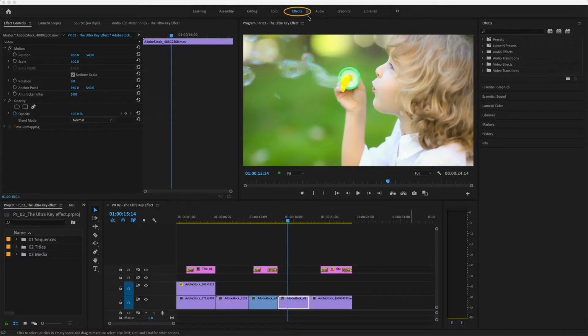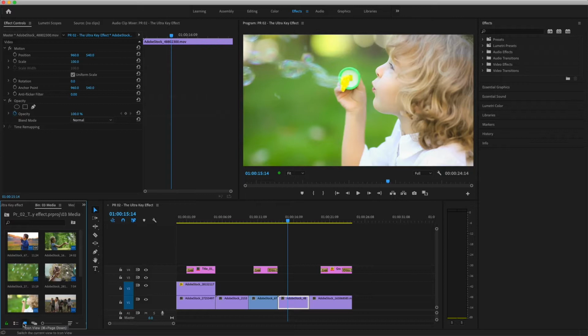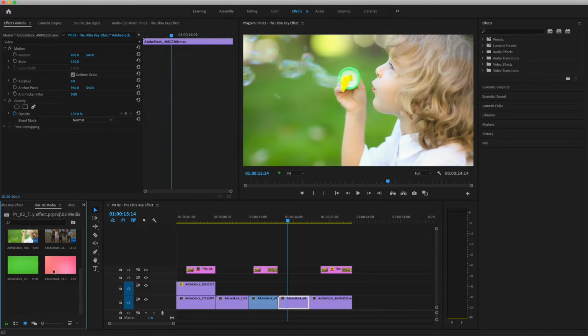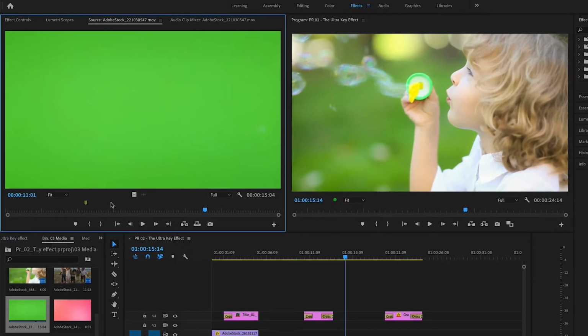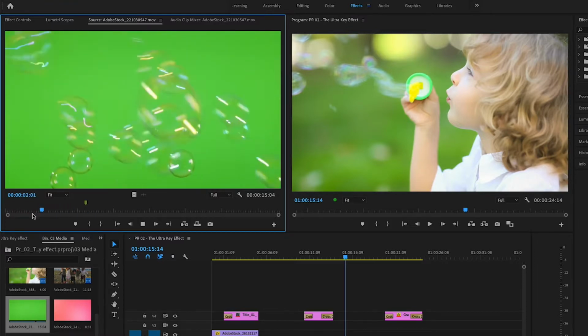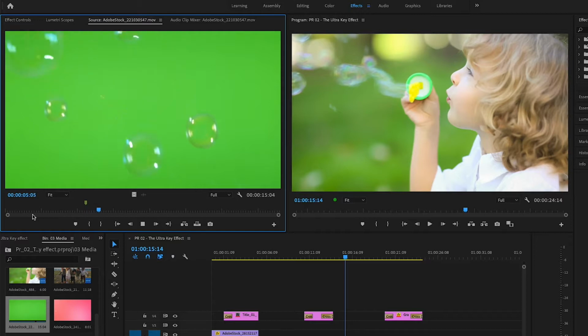I'm in the Effects workspace. In the Project panel, I'll double-click to open my media bin in icon view. Then I'll double-click on the bright green frame to load it into the source monitor. Subjects are filmed in front of a green screen, like you see in this clip, so we can later replace the green background with a different image. That's why a key is often called a green screen effect.